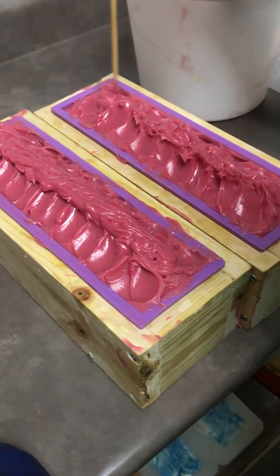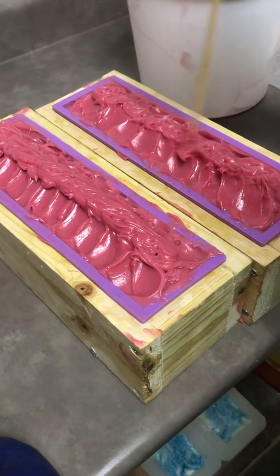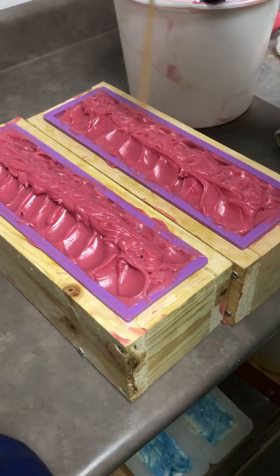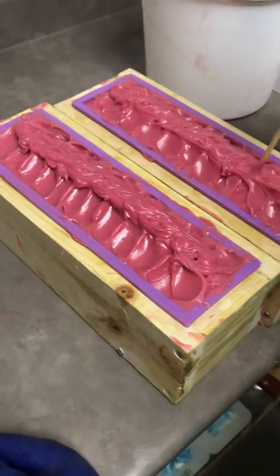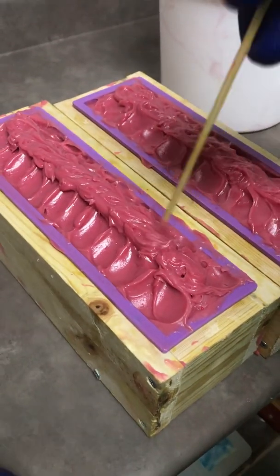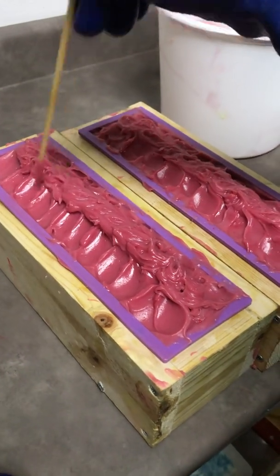I've never seen a slice of watermelon that looks like that though, but okay. This is a Jolly Rancher. So it's not a watermelon, but maybe soon I'll have a watermelon recipe. He's talking about pureeing any vegetable or fruit that he can find. We may have an actual watermelon soap with actual watermelon.